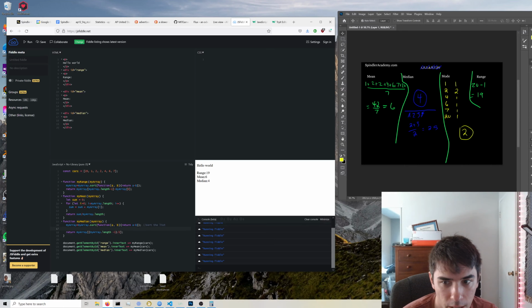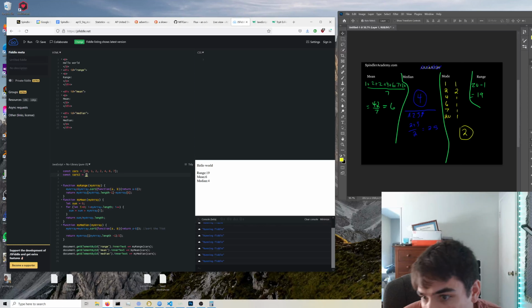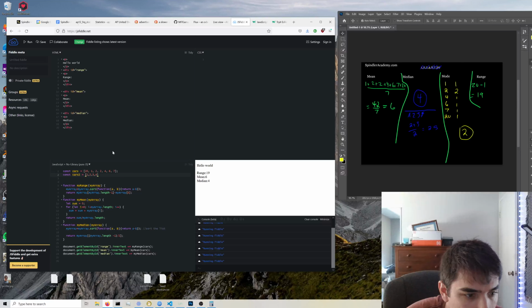But then what if we change cars to our other array that was 1, 2, 3, 4? And I changed median to cars 2, and we need to account for that case.